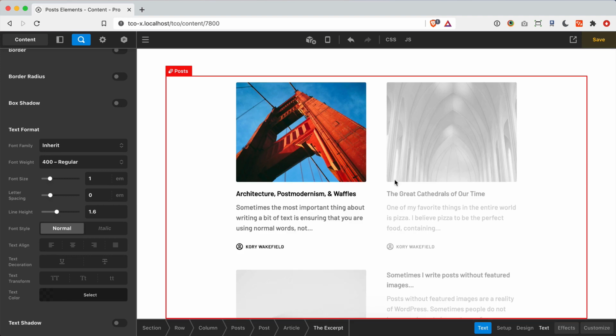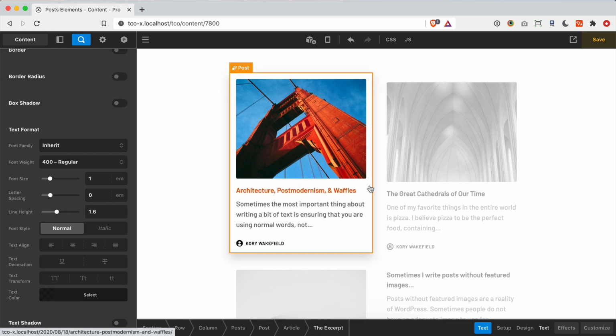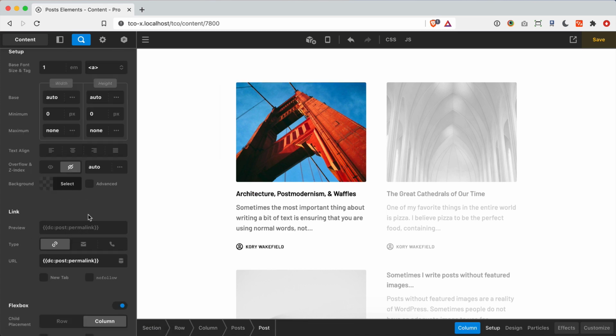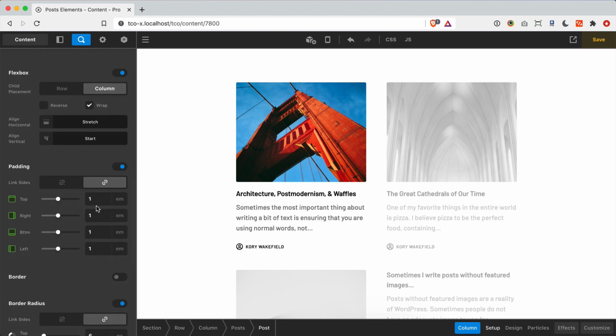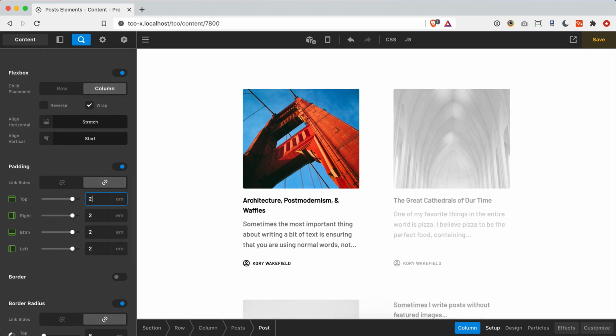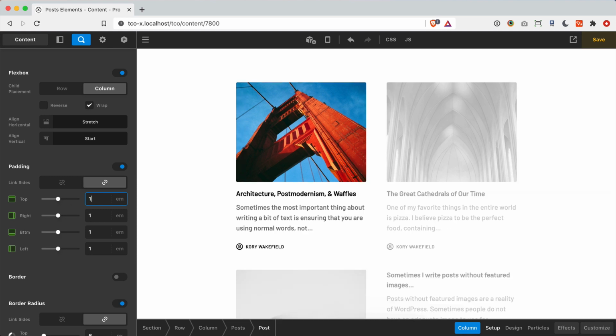Remember what we said about looper consumers. That first consumer you set up inside of a provider serves as a model for every other item output in that list. And we've already seen this taking place so far. Any change I make on this first item will be reflected on every item throughout the rest of the list. So if I adjust this padding, we'll see that every item's padding gets adjusted, or I can take it back and tweak anything else I want.